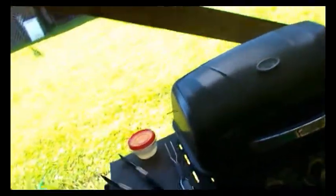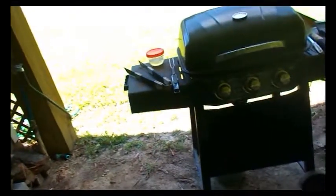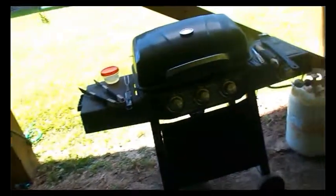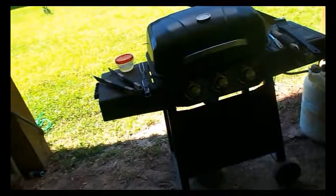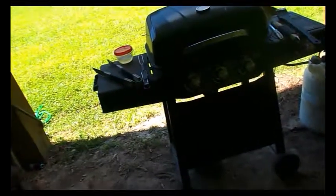Now, we're not under a burn ban, but you know, I'm more than capable of doing something incredibly stupid. So, burning down the house, I don't think that's going to be one of them this year. Maybe next year or something. Besides, I have my outdoor water hose right there. Won't do a whole lot of good on grease, but in case something else goes out of control, I got it covered. So I'm going to let that corn cook a while, and I'll come back and we'll put some meat on.